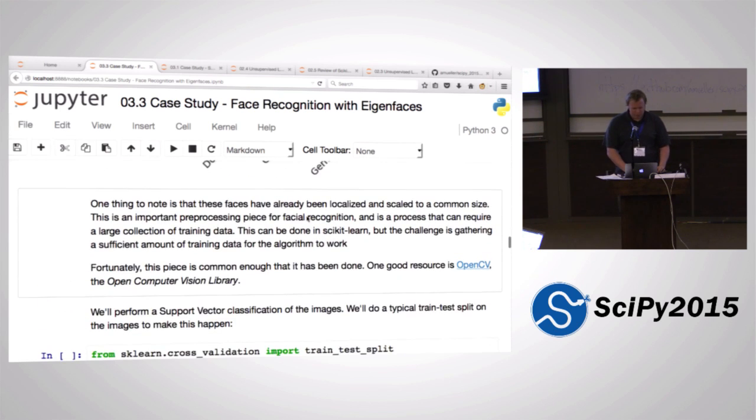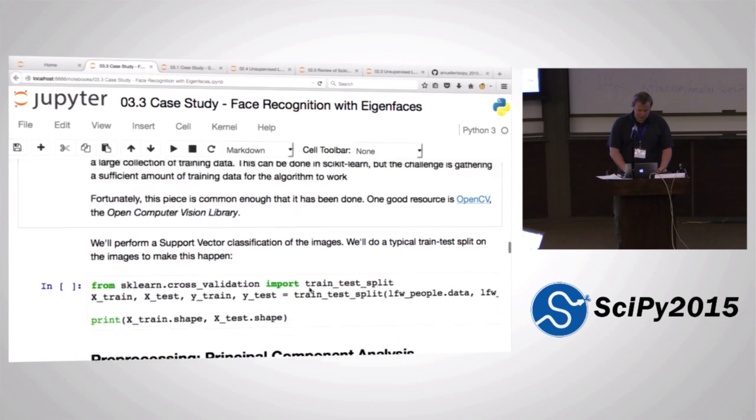This talks a little bit about how the pre-processing outside of scikit-learn was done. If you do lots of image processing, you've probably heard of OpenCV, and if you haven't, you probably will. It has a lot of the classic image processing built in. We also have Scikit Image. There's actually a tutorial going on now on that, and they have some of, but not all of, the same stuff as OpenCV, and they take a slightly different approach. But a combination of OpenCV and Scikit Image can get you a long way with most image processing tasks.